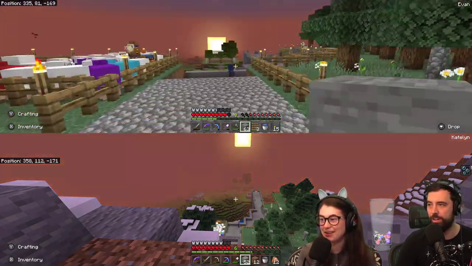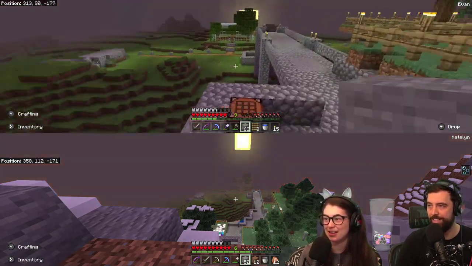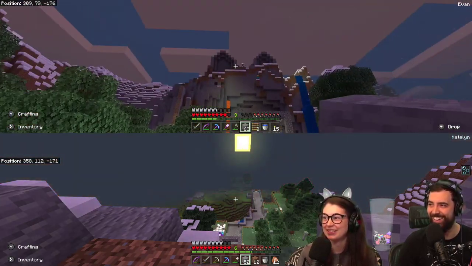Run before we run out of daylight. Run like the wind. And then next. Do your dangerous jumps. There you go. I don't know why I have to do that.